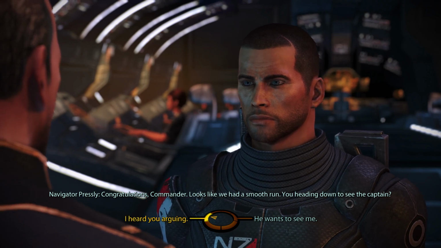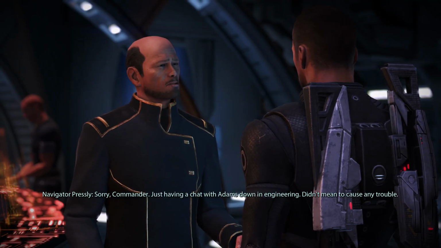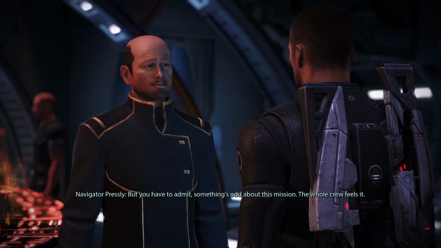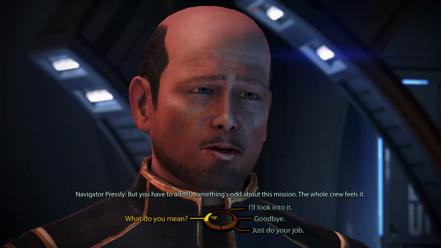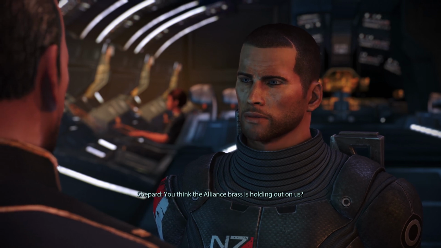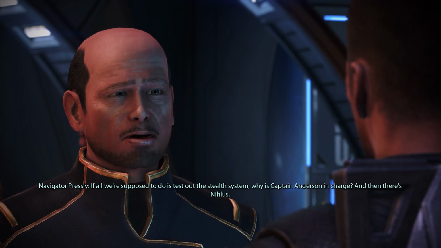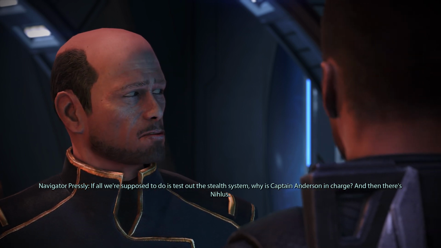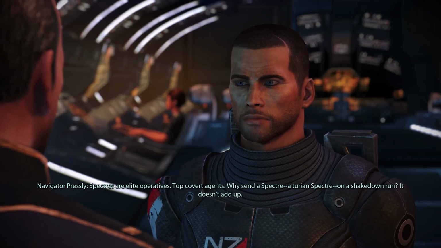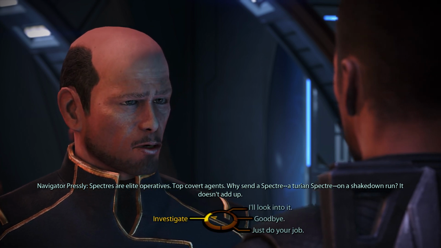I heard you arguing. Sounds like you don't trust our Turian guest. Sorry, Commander. Just having a chat with Adams down at engineering. I didn't mean to cause any trouble. But you have to admit, something's odd about this mission. The whole crew feels it. What's so odd about this mission? You think the Alliance brass is holding out on us? If all we're supposed to do is test out the stealth system, why is Captain Anderson in charge? And then there's Nihilus. Spectres are elite operatives, top covert agents. Why send a Spectre, a Turian Spectre, on a shakedown run?